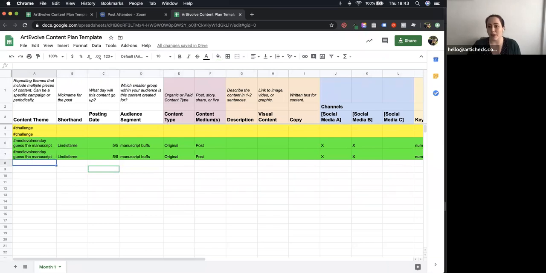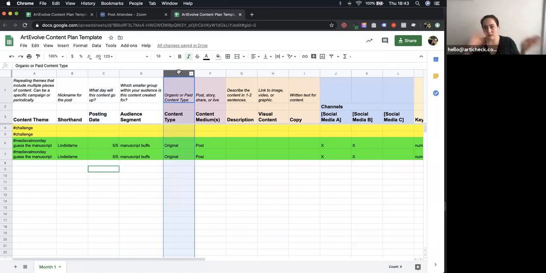Now, you can do your tabs by month, or you can just use one spreadsheet for everything. It's really up to you. I tend to organize them by month, but this makes it really easy because you can also organize it by what day your posting date is, so you can see it in chronological order. You can then see it in content theme order. So you can see it in content type order to see if you're doing maybe too much brand content, or you haven't done any user generated content this month. This really allows you to get a full picture without needing any social media software to figure out how you're doing this month in terms of your organization.